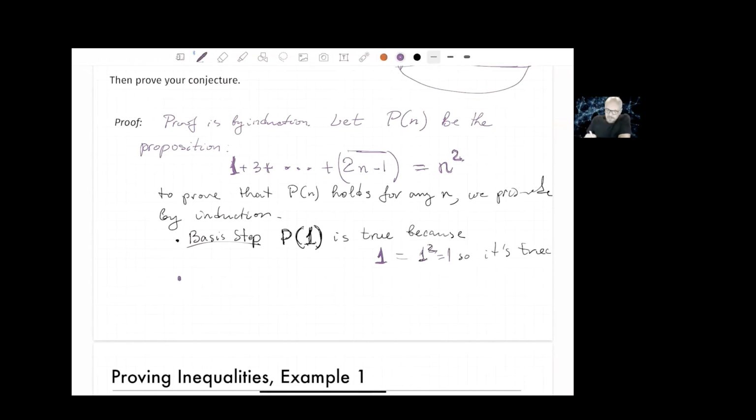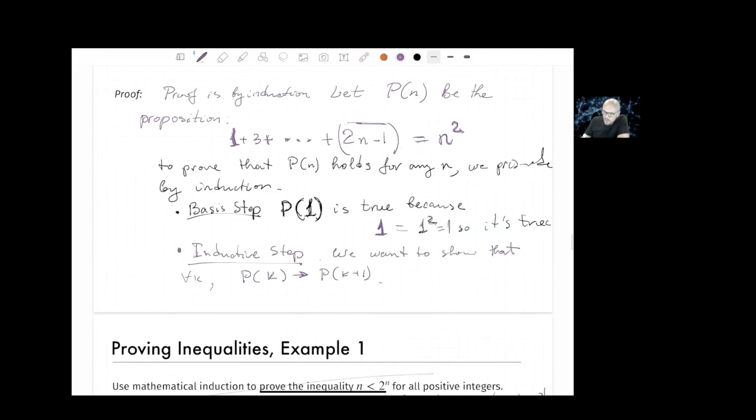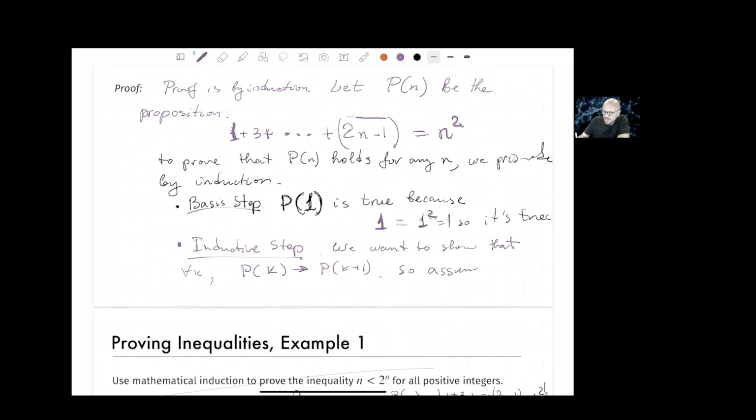I'll tell you where I'm lost, and I have to be clear what I'm asking you. So, inductive step. What is the inductive hypothesis? We want to show that P of k implies P of k plus 1, for any k. That's why we had all this long discussion about logic. To prove this implication, assume P of k is true, and from this we want to conclude that P of k plus 1 will be true.